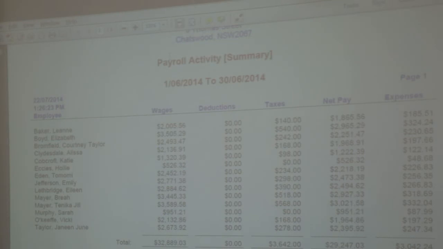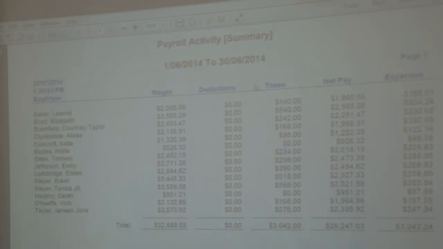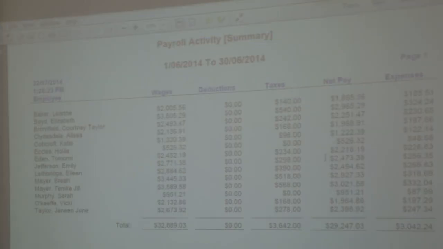We go to payroll activity reports. So wages, these total figures here is how much you pay to your employee based on the contract. So 32889.